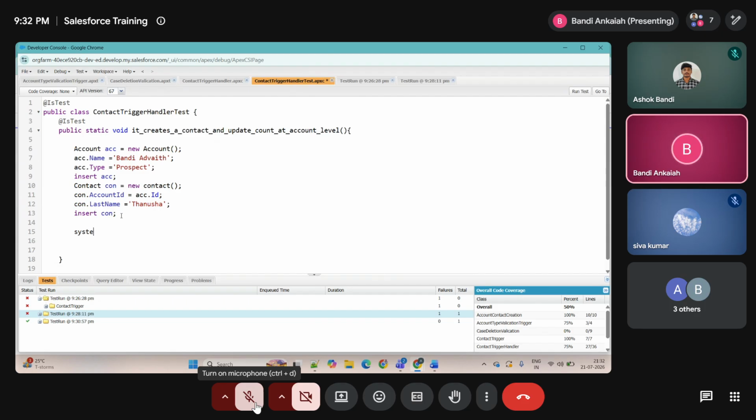What is that? System dot assert dot are equal.